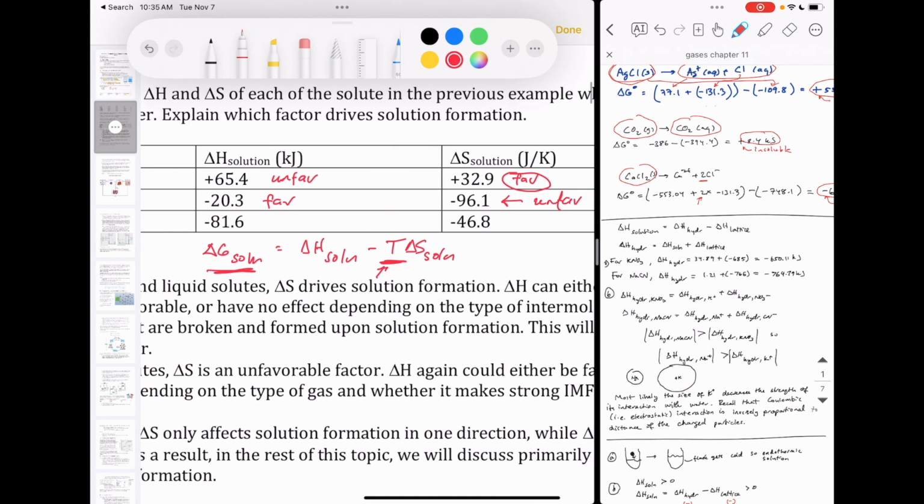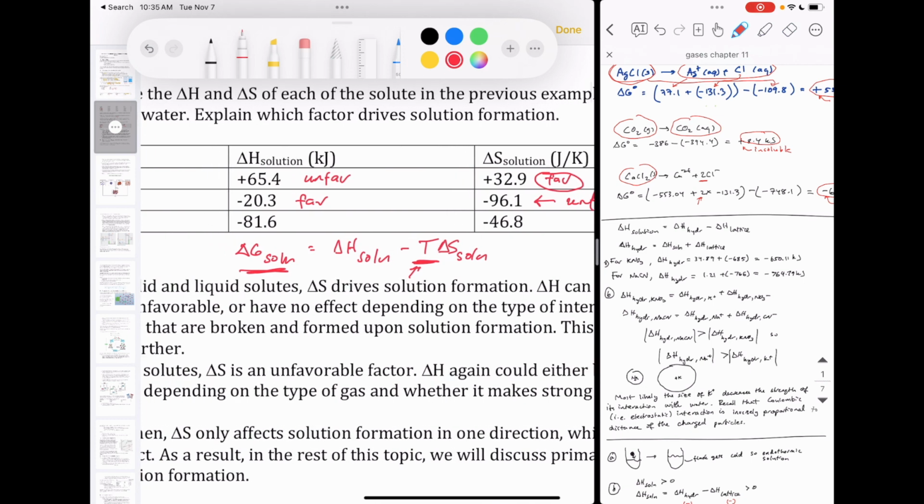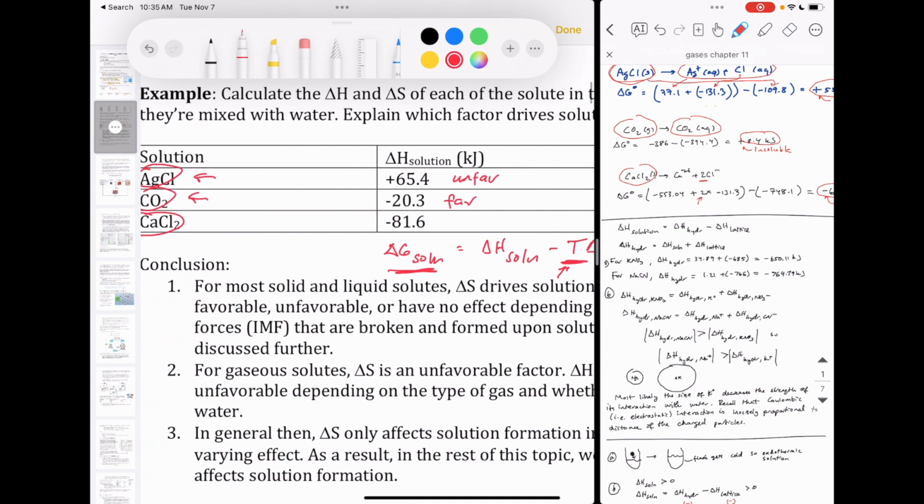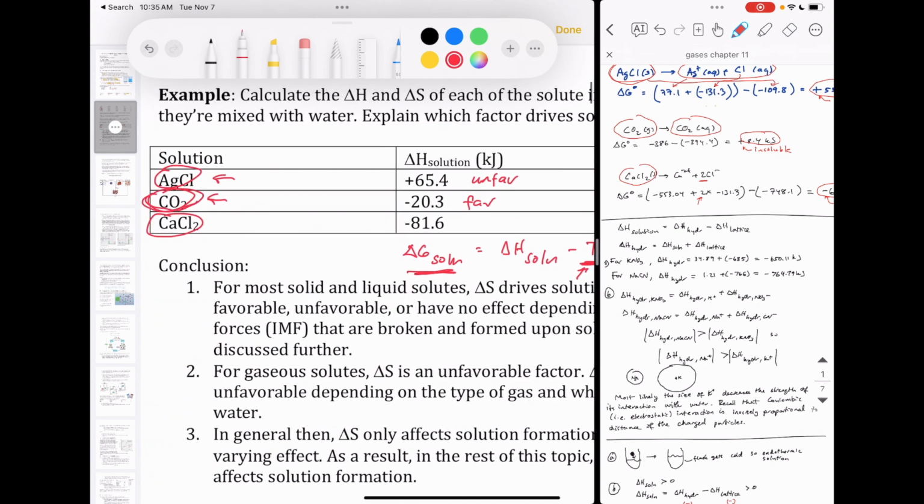So this is actually the opposite situation than the AgCl situation. Here, if you increase temperature, you actually make this solute dissolve less and less and less. So in fact, to make CO2 dissolve, you want to keep it at low temperature. And this actually fits with our experience of carbonated beverages, which contain dissolved CO2, because when you have these carbonated beverages, you keep them in the fridge because you want to keep that carbon dioxide dissolved in the solution, right? Because if you let it sit at warmer temperature, and you leave it open, then the CO2 will escape and the soda will turn flat.